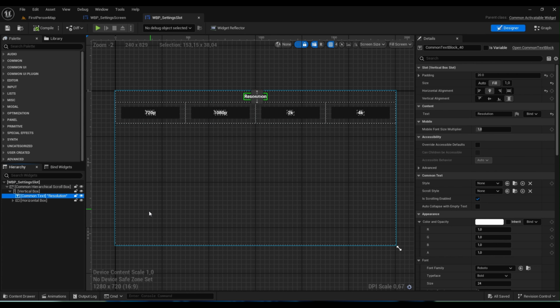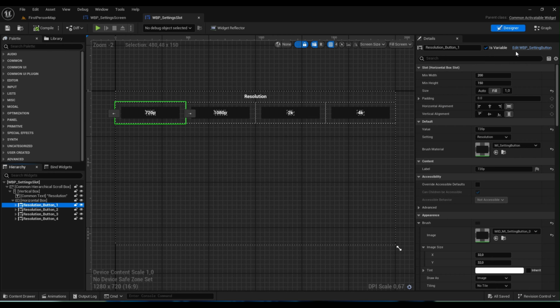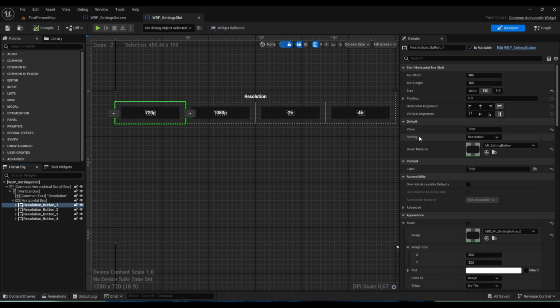There's a text saying resolution, and this is very important. I made a horizontal box with buttons of the class setting button. So what's the difference with this class WBP underscore setting button? It has a value and a setting. Here you can see the value is 720p, and here our setting is resolution.